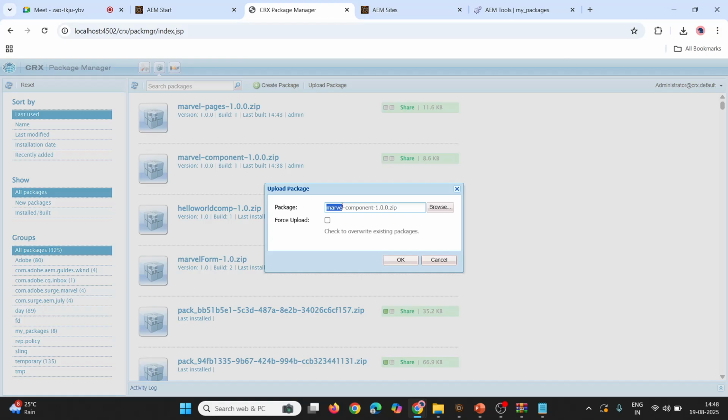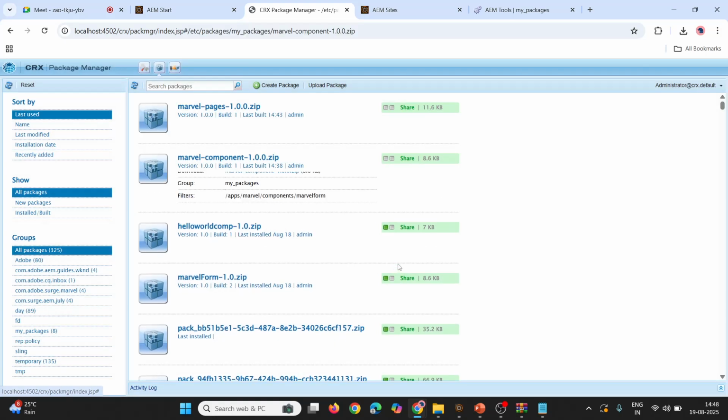If you again want to upload the same package, in that case with the help of this force upload option, we can do that. When you select force upload, it will override the existing package and add the content inside it. So right now this package is already available, so I want to override this existing package. Simply you can click on OK.